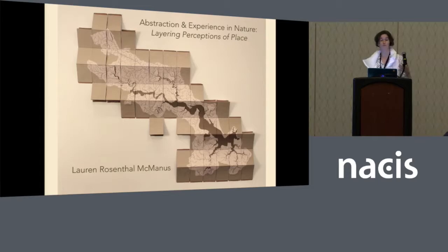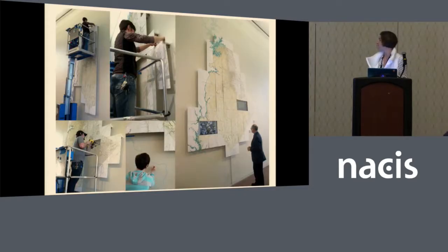I think before I talk about the how and why of my work, I also want to just give a brief synopsis of the what. So I make maps of watersheds. Some of them are really big. This one's about 15 feet tall by 12 feet wide. You can see me up on a lift installing it.